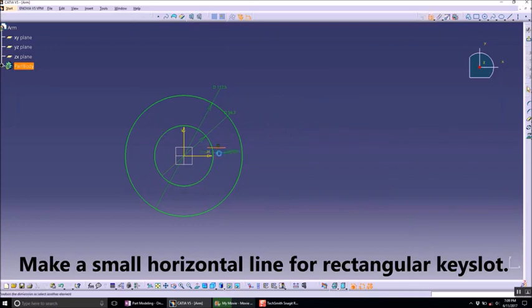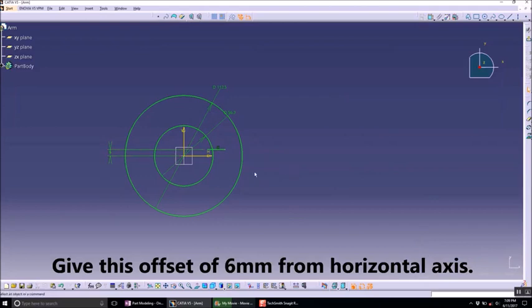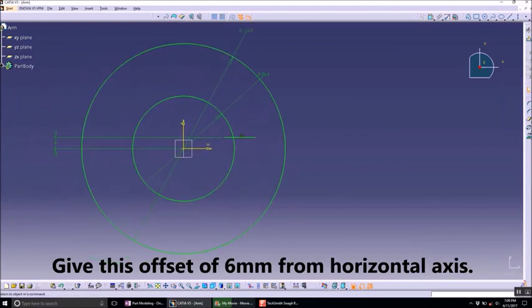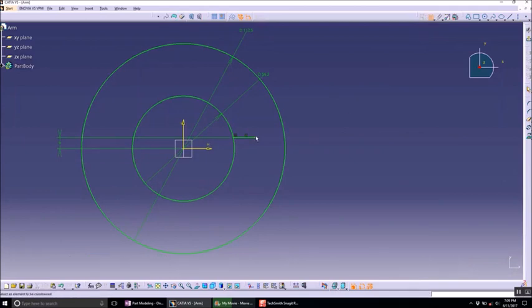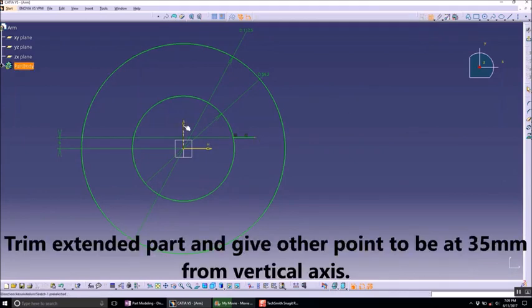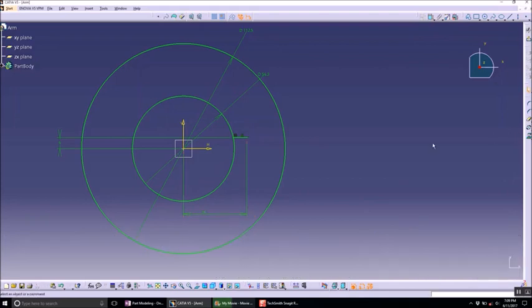Let's make a horizontal line and give an offset of 6 from the horizontal axis. Let's trim this extension and give the end point to be 35 from the vertical axis.